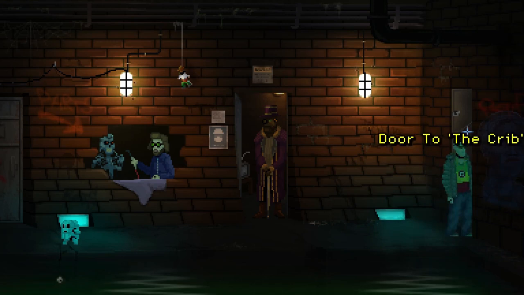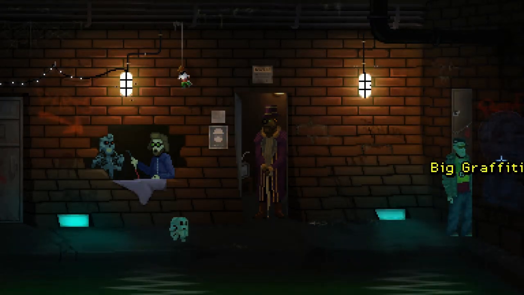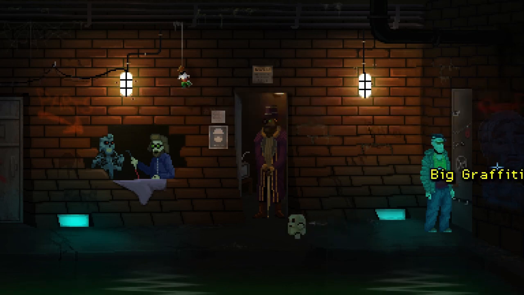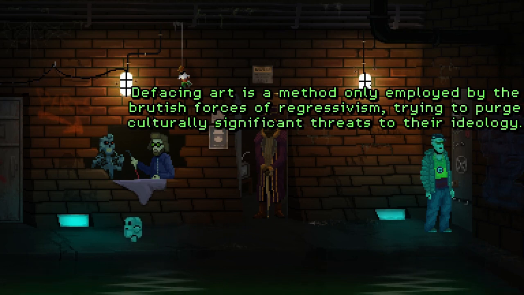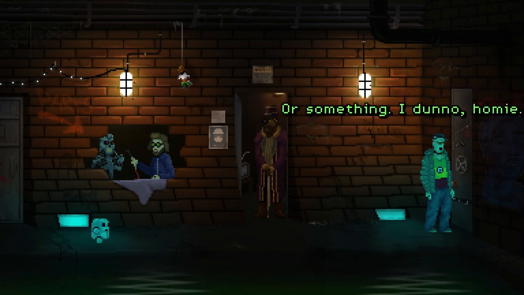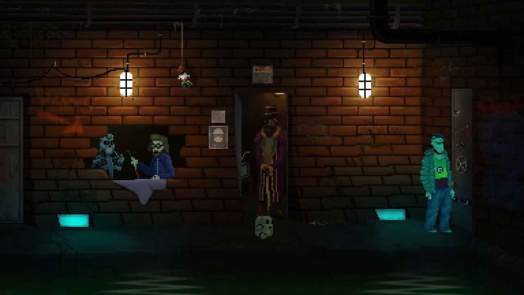This is your place? The door to your crib. Wait, what's this? Big graffiti. That graffiti was here when I moved in. Dude looks like he means business. Reason I moved in here. Feels like we're brothers, man. What's it say? Defacing art is a method only employed by the brutish forces of regressivism, trying to purge culturally significant threats to their ideology. Or something. I don't know, homie. No, but like, what is it?